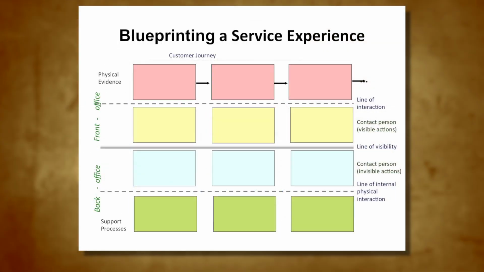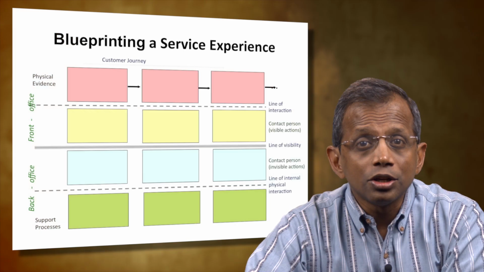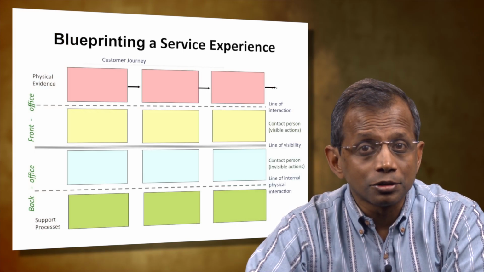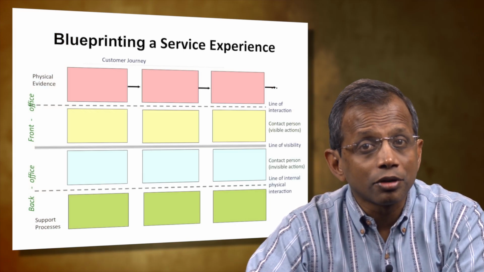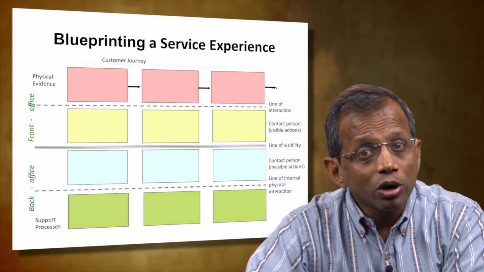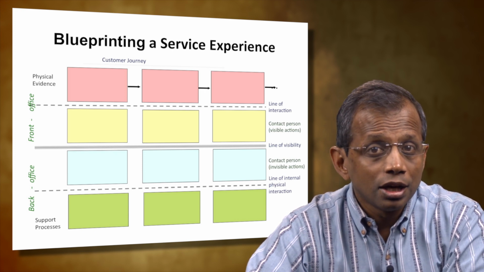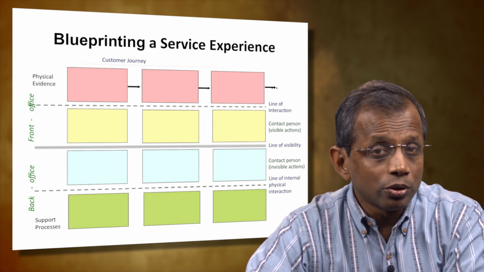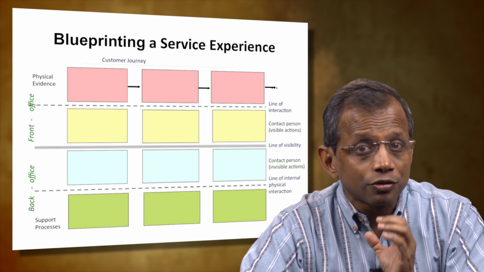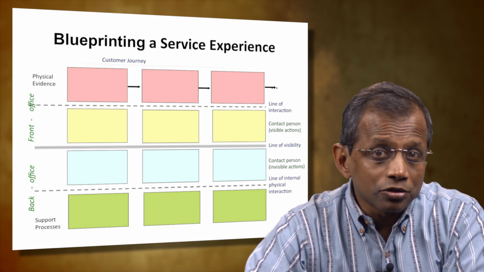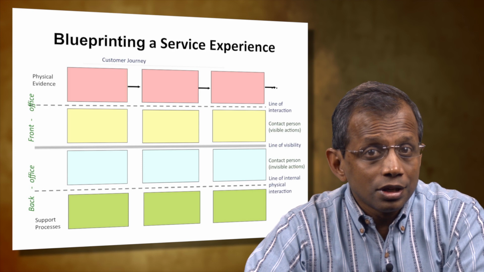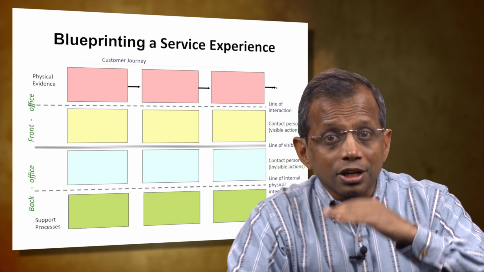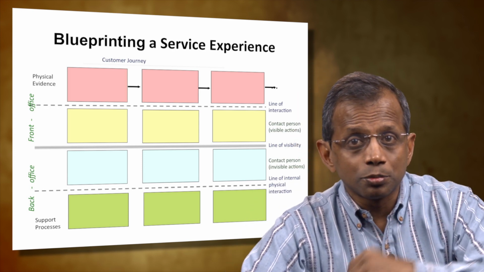Suppose you're now considering opening a new restaurant. You will be designing this new service experience. This is when you draw a blueprint of the service system to decide how the customer will interact with your system, what you anticipate to be the customer's journey, and the process and support tasks needed to fulfill the customer. You will seek to specify the physical ambience for the customers, anticipate principal customer interactions, define that line of interaction between the customers and your front office personnel.